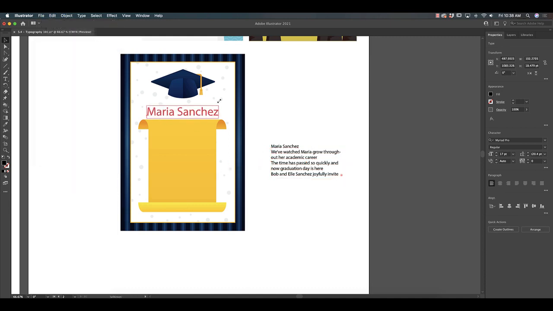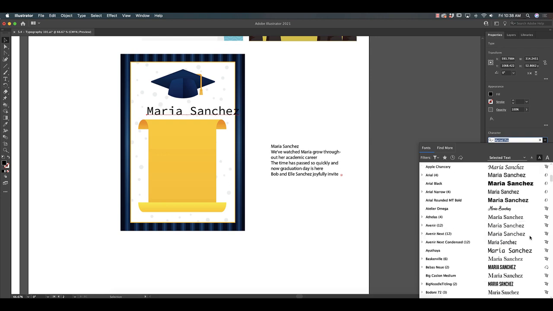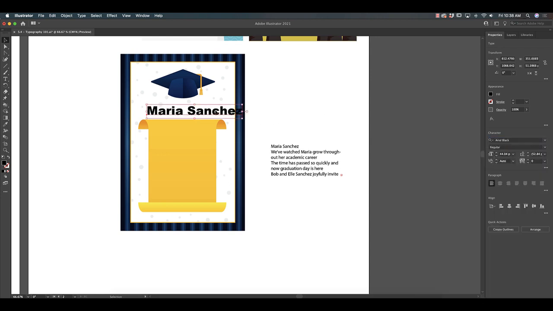And I'm going to make the font bigger. I'm going to think about how this would look like a good graduation invitation, not just like a paragraph of Microsoft Word, you know? So I'm going to make it bold. I'm going to change the color to match something blue in this so it looks like it belongs. It already looks a lot better than that paragraph before.